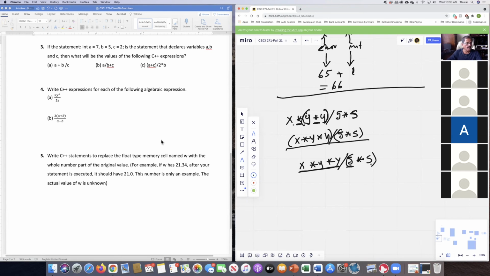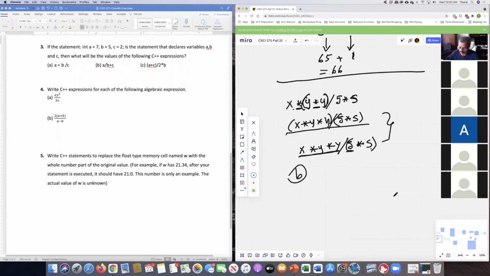Okay, part B. So both of these are correct answers for this. Now we're doing part B. Parentheses Z times. Are you doing part B? Yeah. Okay. Oh no, 2. My bad, Mike. You need 2 outside, right? Times A plus B.